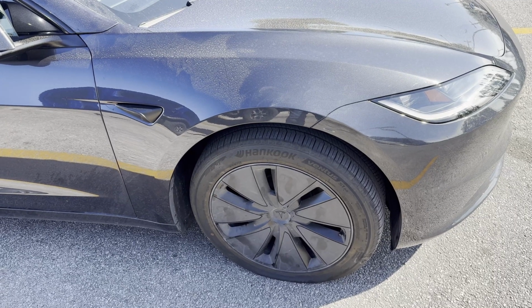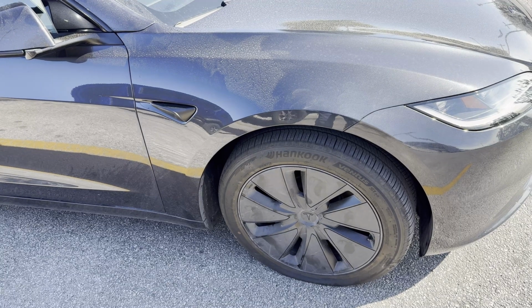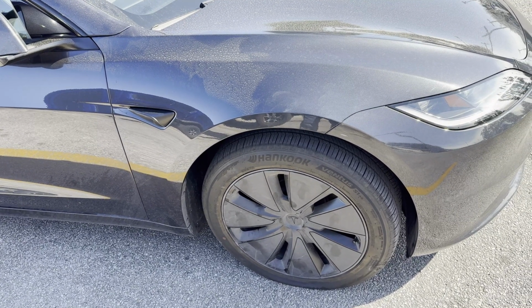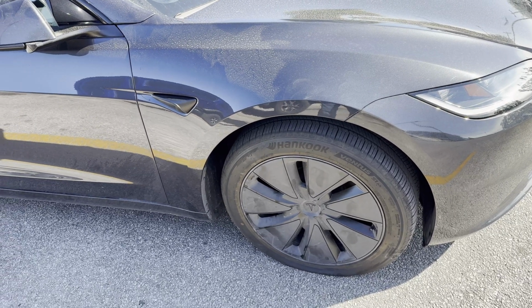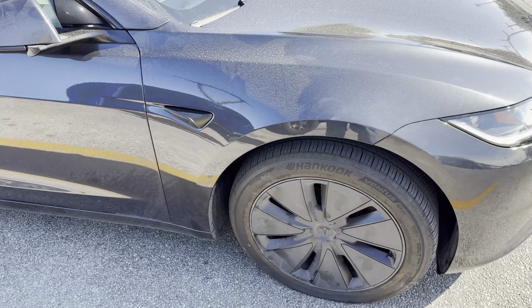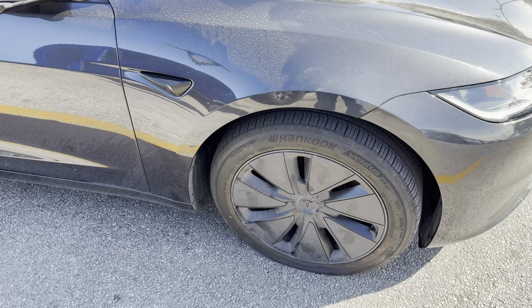All right, so welcome to Lowe's Market in Lago Vista. I was driving down Lumen Ford with FSD on, and I saw this rock sitting in the road. Now I was thinking, I had FSD on, okay? Should I disengage FSD and go around the rock? Well, let's just see what FSD does.